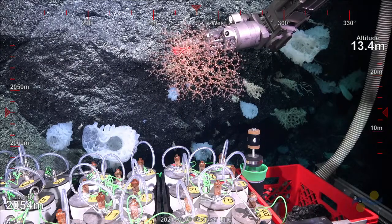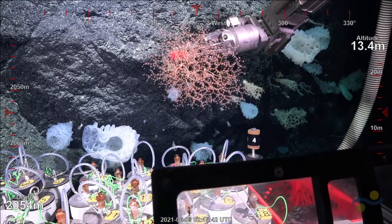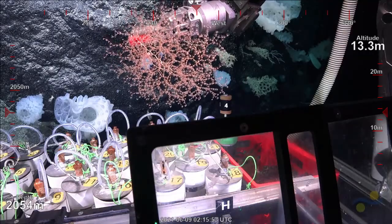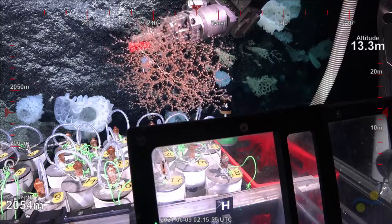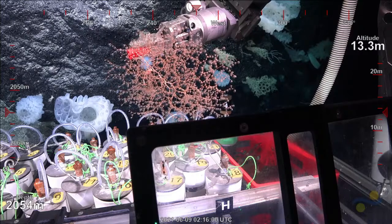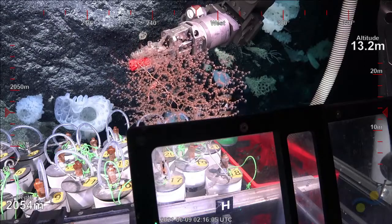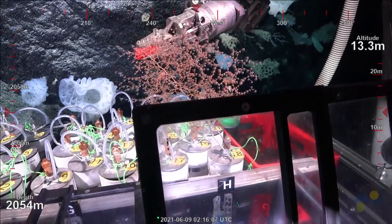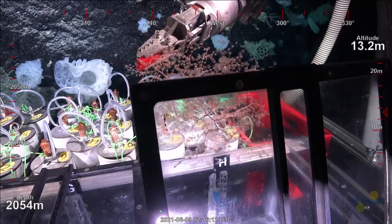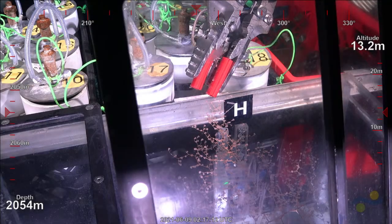So we're going to go into which biobox? I have A, B, and C here. Well, it's farthest to the right. It's got an H written on it. Okay, thanks. So this is sample 007, and we're going to go into the starboard biobox. So you can hit sample, sample store, and then enter. Yep. Nice job. Awesome.